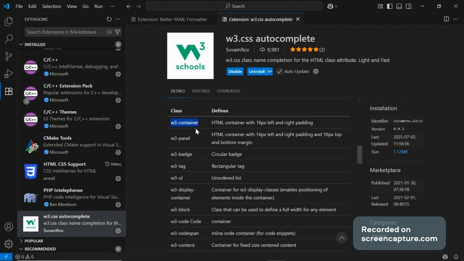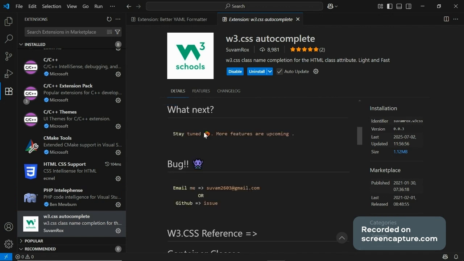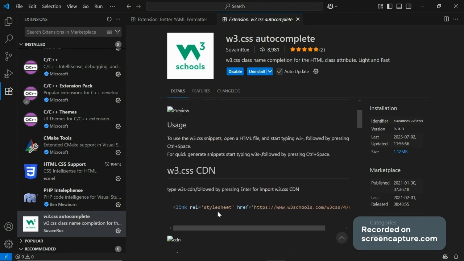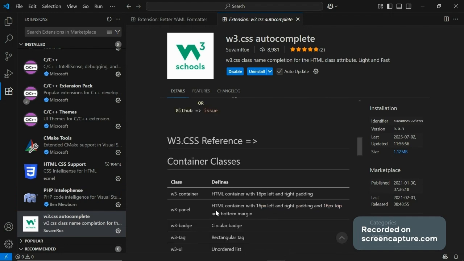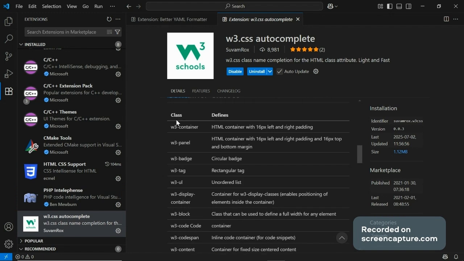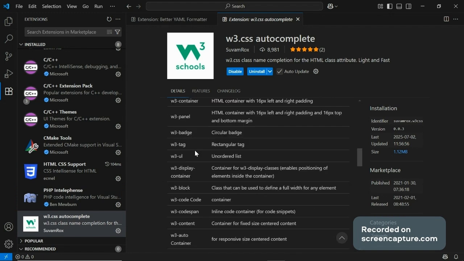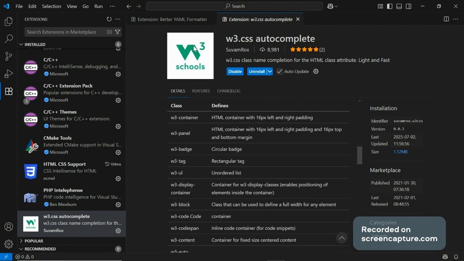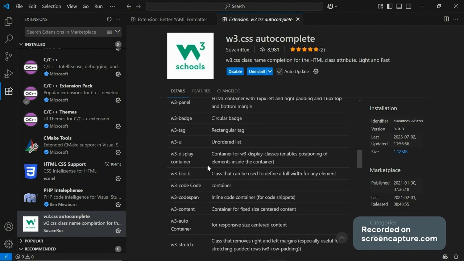You see this here, W3 container. When you use this with the CDN here, you will have the capability of using a lot of the features that are on W3Schools for free.